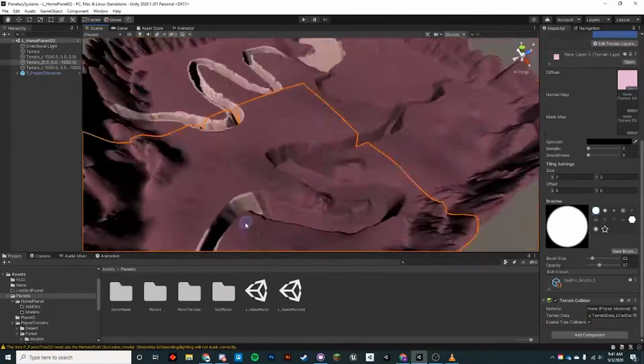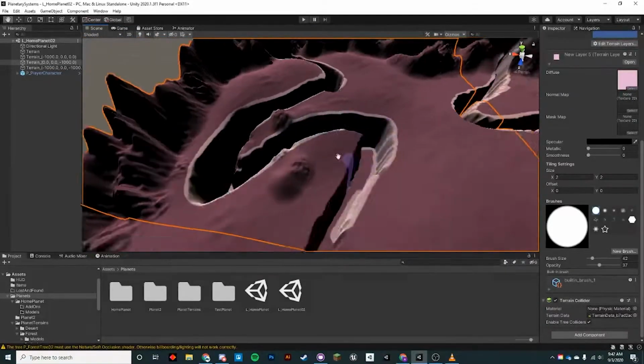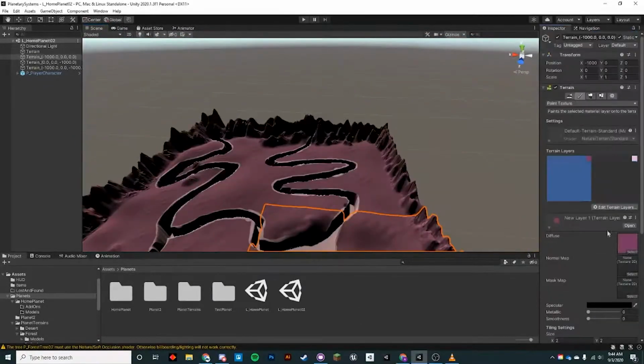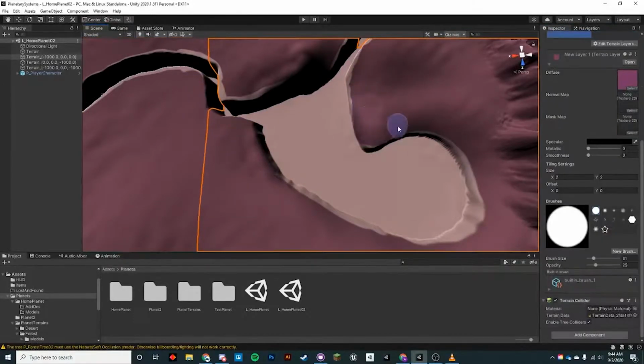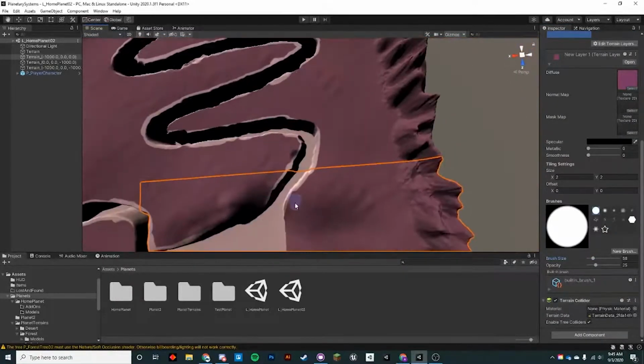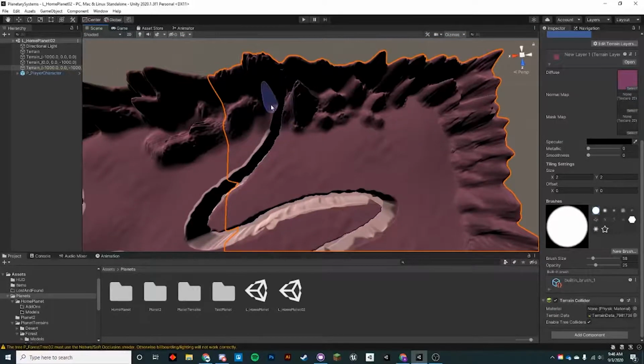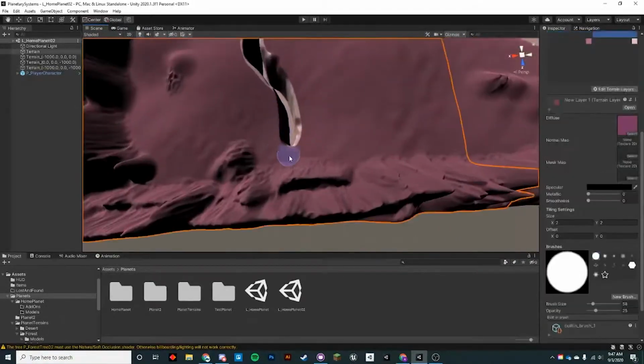As you can see, the sand is a lighter color that's going to be at the bottom of all the rivers and lakes, and then this darker maroon is the color of the grass, which actually in a moment you'll see me change to a lighter pink because I grabbed the wrong color, but there is a color difference.